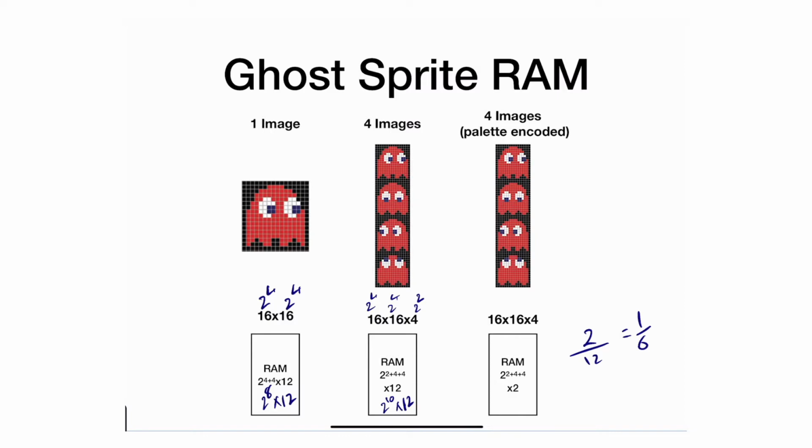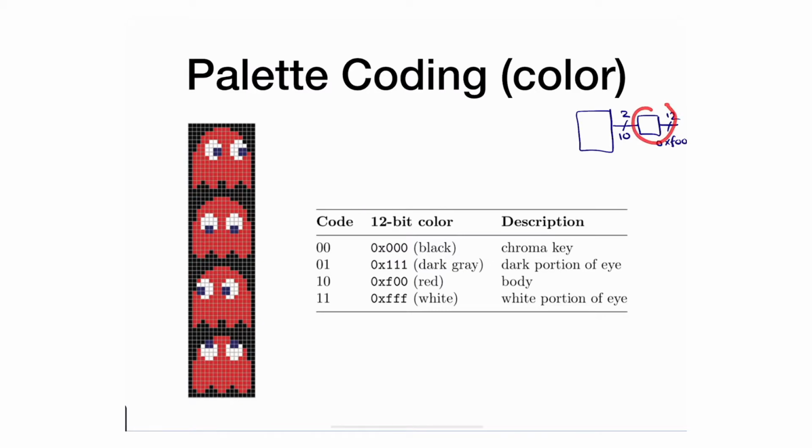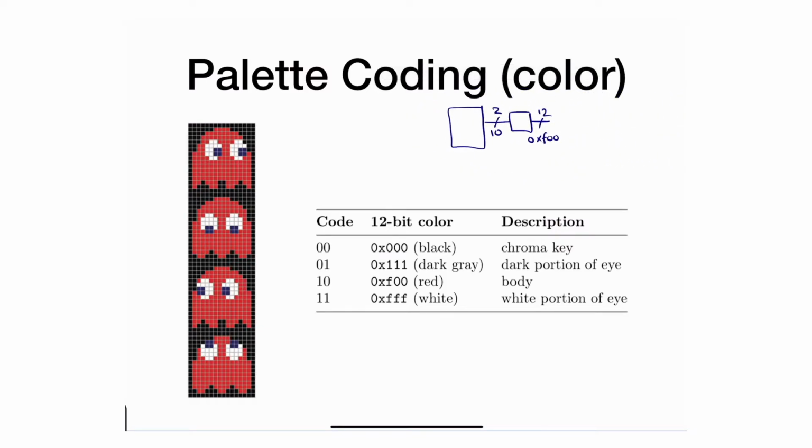It also allows me to change these colors on the fly. For that particular circuit, we can just do another circuit afterwards. So for example, instead of that being red, I know that it is the body, and internally I can change that body color to whatever I want using some sort of an external signal coming from here, telling me that the body would be coded using something else, for example.